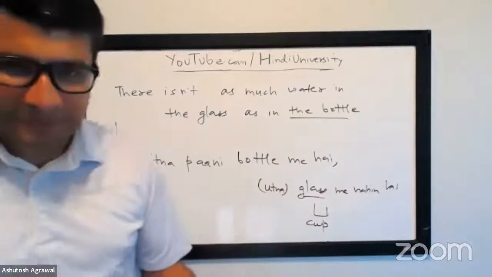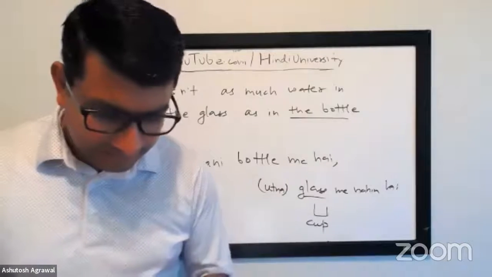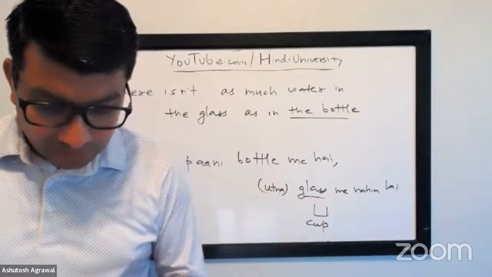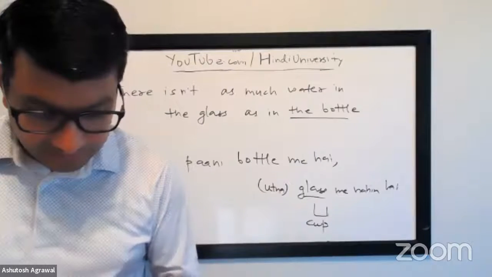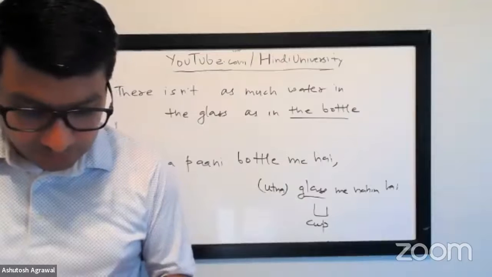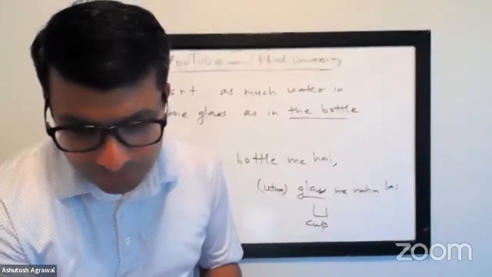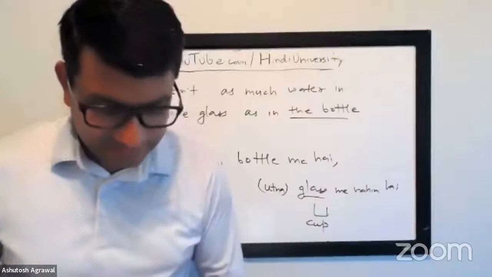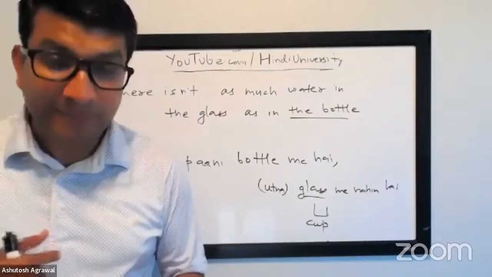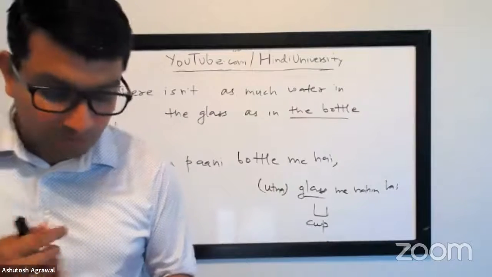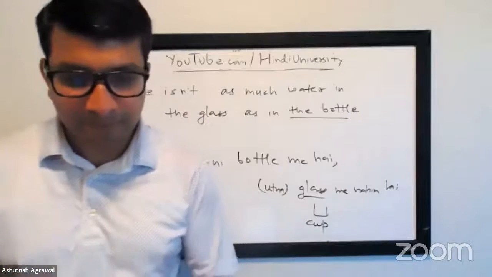Okay, this time I'm not going to write it. This time I'm definitely going to say it, which is the next one: he didn't eat as much chocolate as I did. He didn't eat as much chocolate as I did. I want all of you to try it out, and I want all of you to type it. This time the reference is I, basically. He didn't eat as much or as many chocolates as I did.